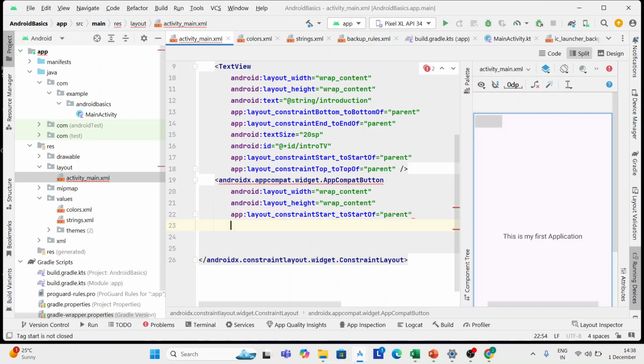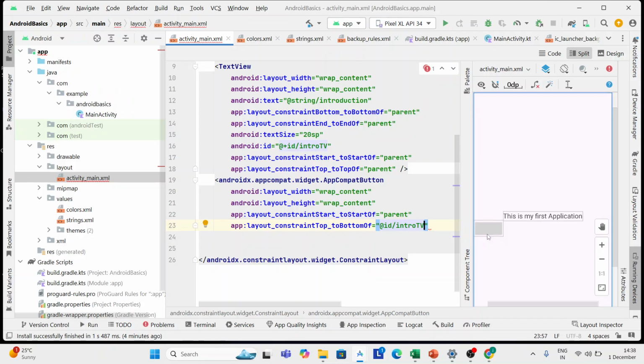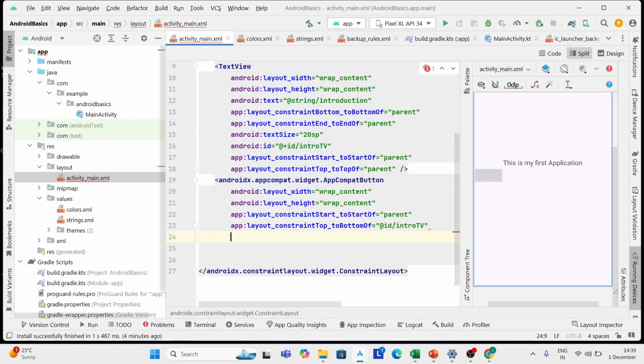Let's set top to bottom of intro TV. As you can see, it moved below it. And if I set end to end, it will move horizontally towards the center over here. Let's set end to end of parent. As you can see, it moves toward the center.